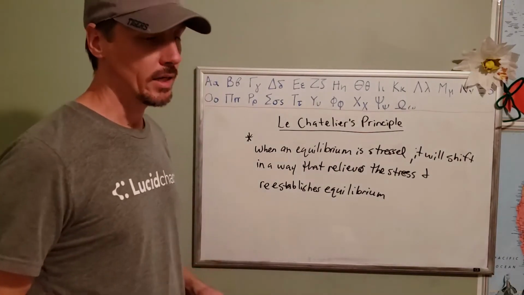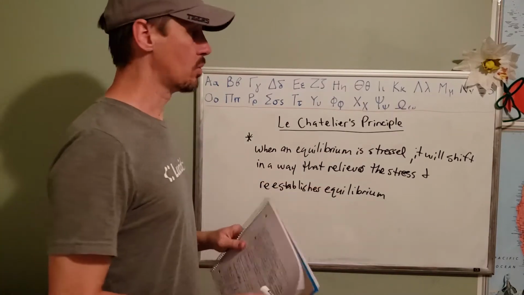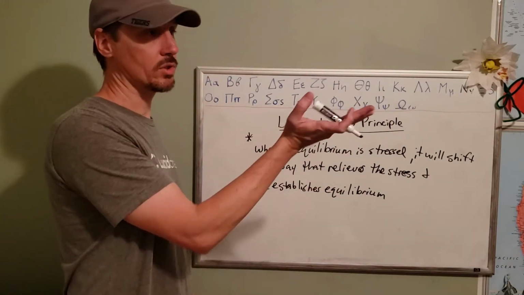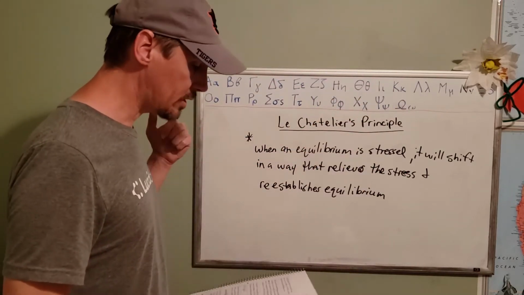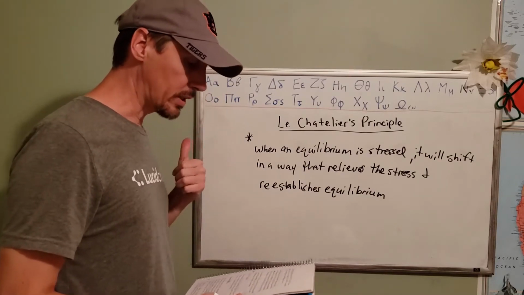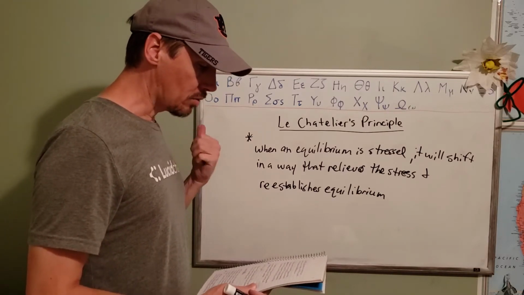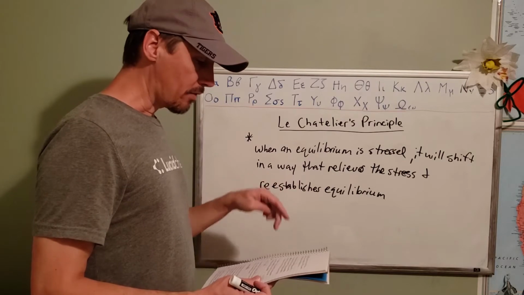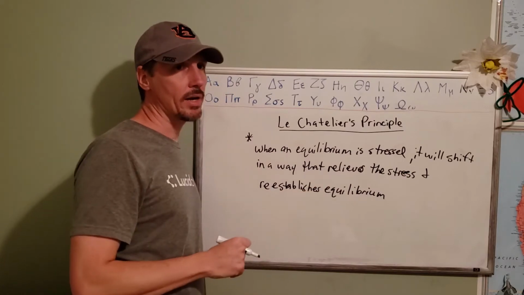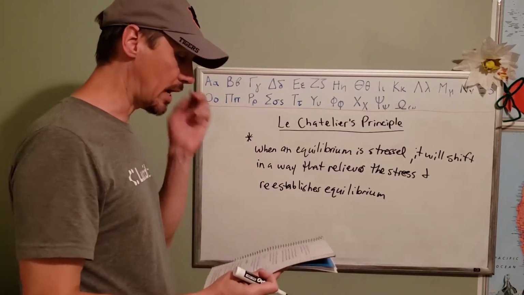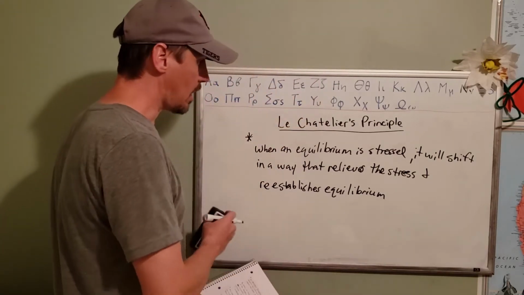The reactant was added, and sure enough, the forward reaction increased because more reactant was added, but it shifted towards a state where more reactant was created, and so that reaction rate came up, and then we reached a new state of equilibrium. So Le Chatelier's principle deals with that. Like I said, stress is when the concentration changes on one side of the chemical reaction, okay? And so based on what we saw in our graph, the way the reaction immediately shifted to try and overcome that increase in concentration on one side, and then eventually reach that new state of equilibrium, we can make a couple of comments about that.